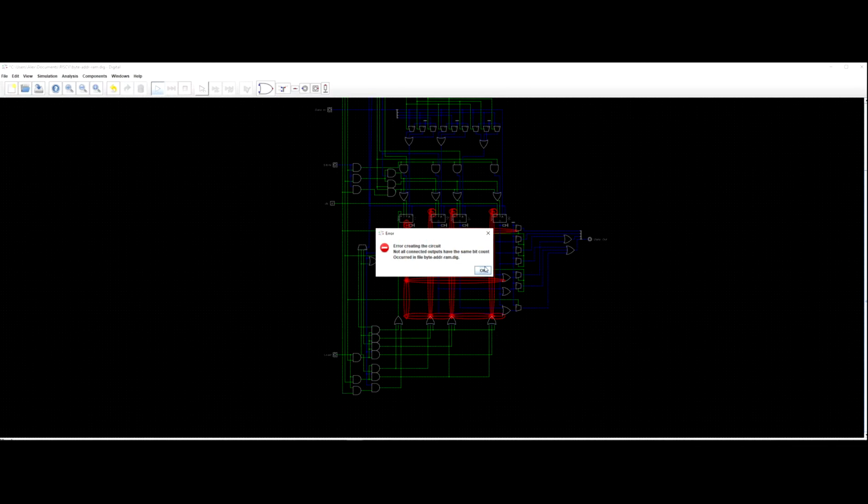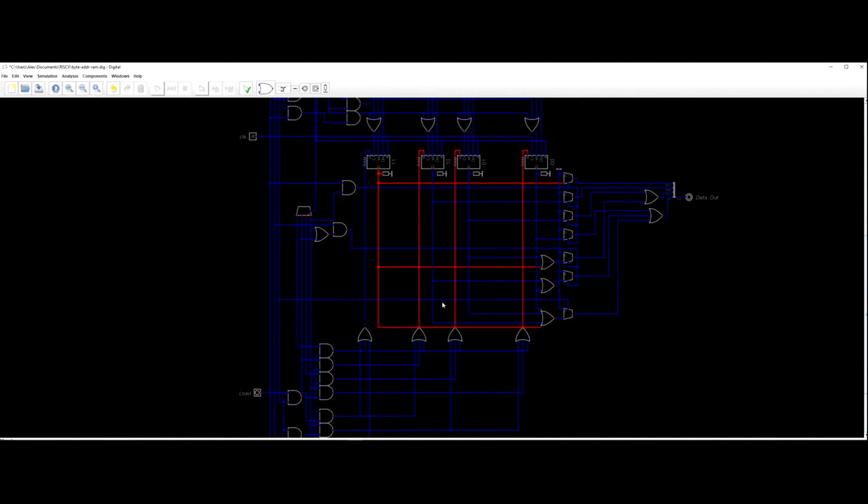And fingers crossed. Oh yikes. Not all circuits have the same. What?